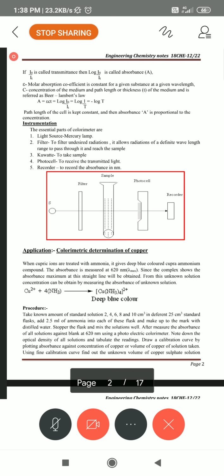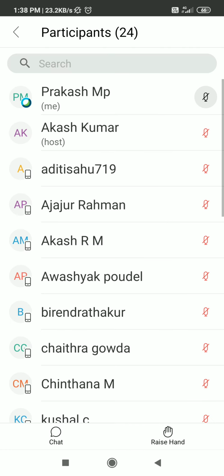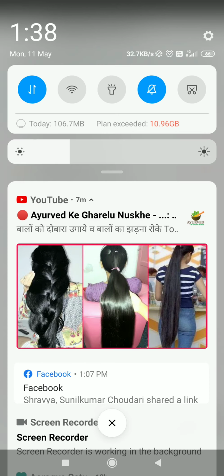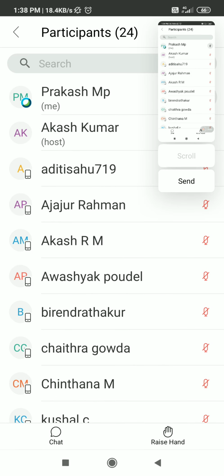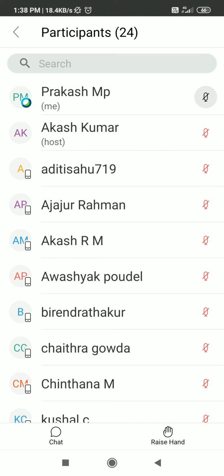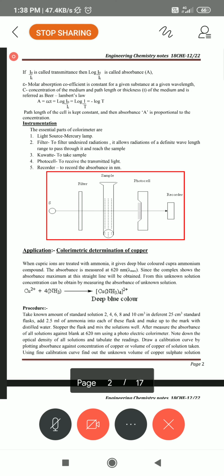This is very essential for us. At the time of explanation of colorimetry for 8 marks, you can write the principle, followed by what Beer's law is, followed by what Lambert's law is. At least 4 to 5 lines of derivation are required, or directly you can write 2 to 3 lines, and then it is satisfied.